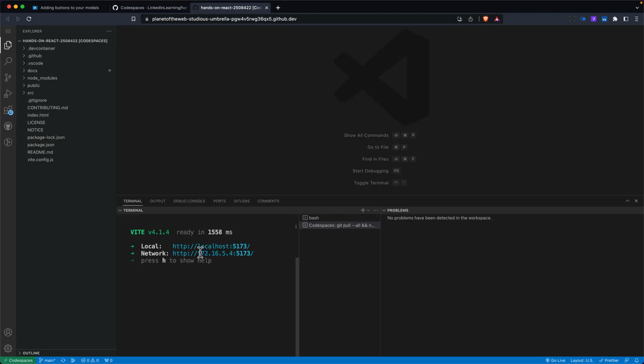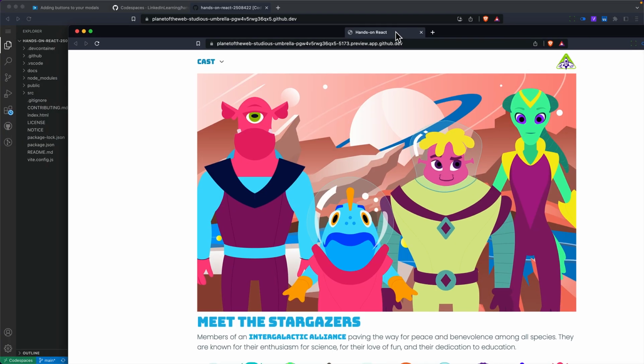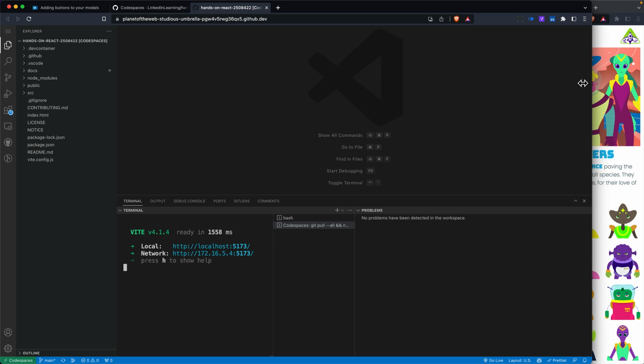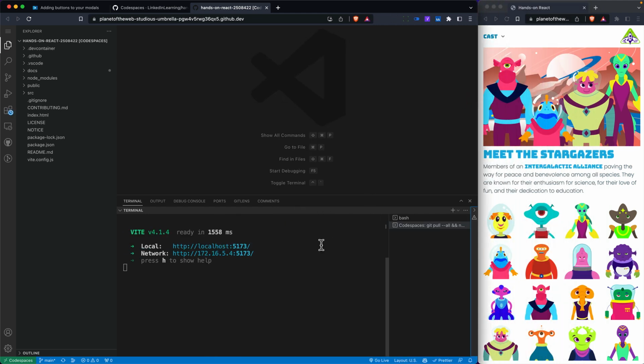It's going to give me a way to see a live preview of the project. So I have to do Command click. We're going to take that and put it off to the side. And I'm going to make my other window a little bit smaller so I can see the live preview side by side. I want to go to the branch that has the 5th video in the second chapter.